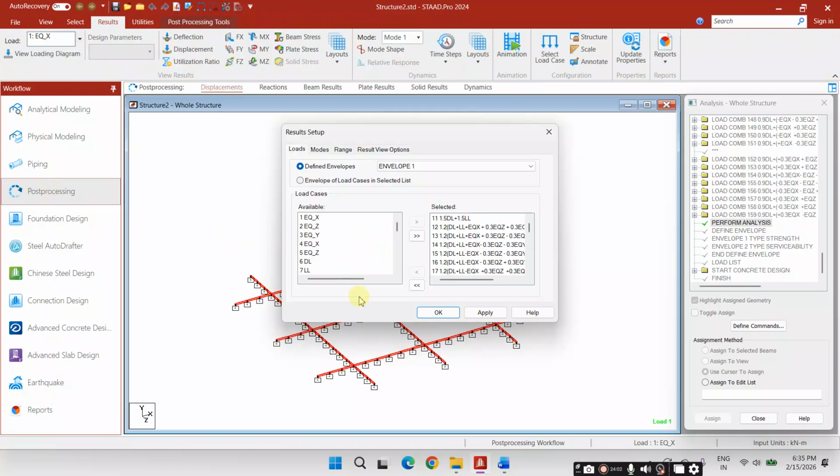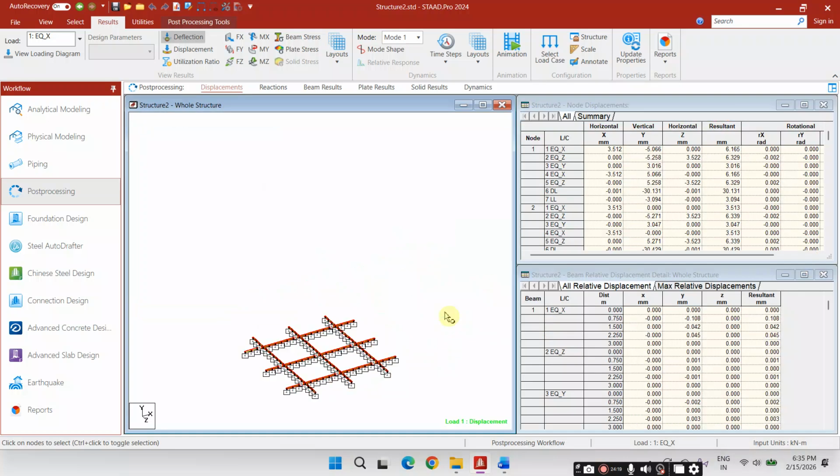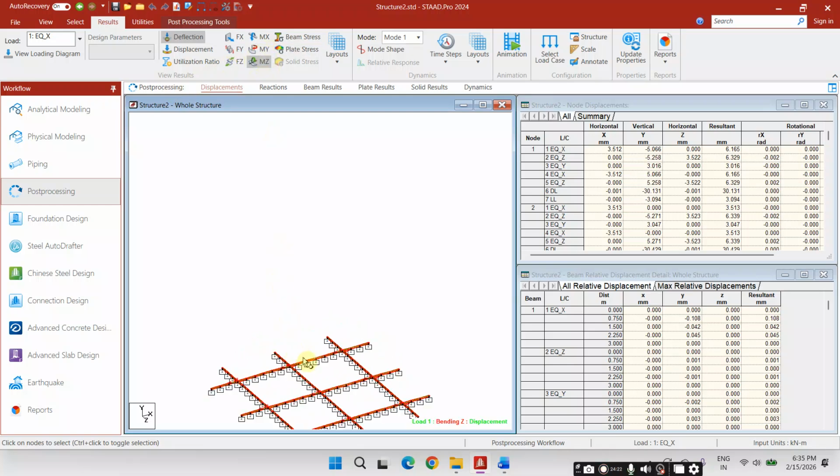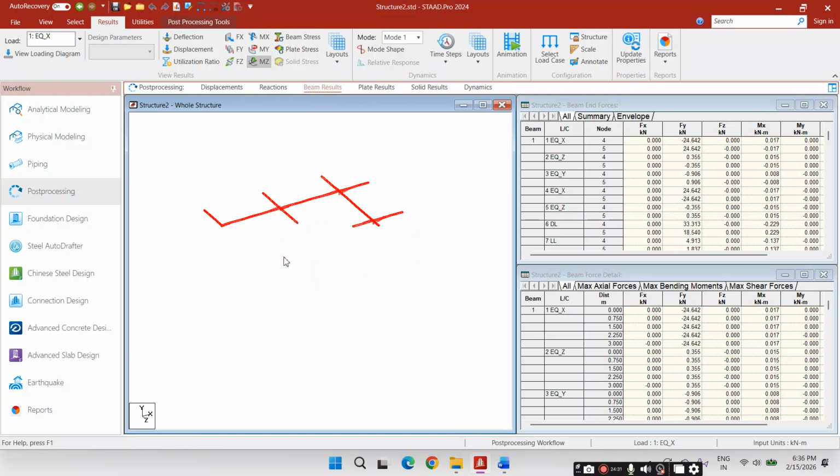and we go to post processing. Yeah, and this is the MZ reflection bending moment beam results.